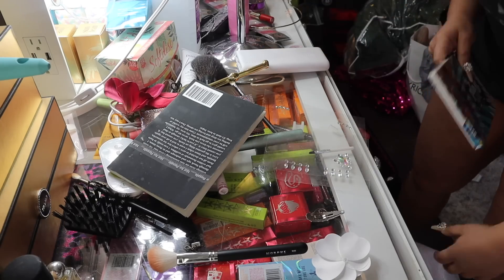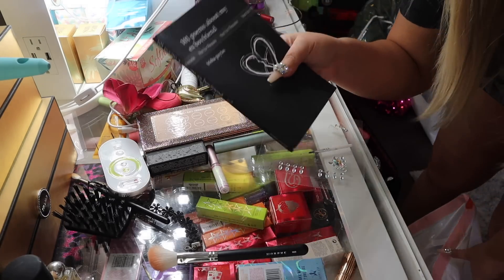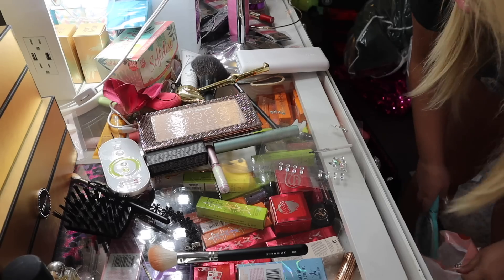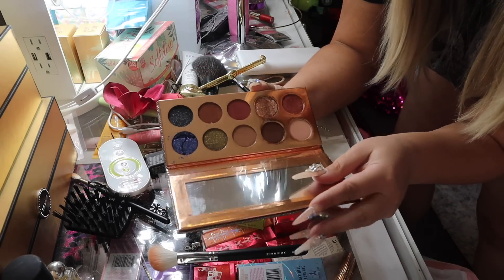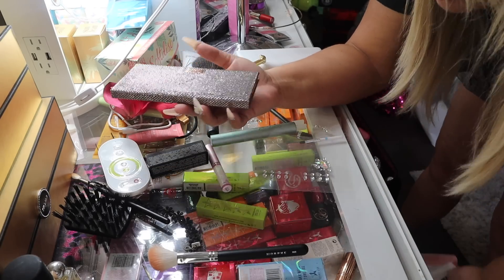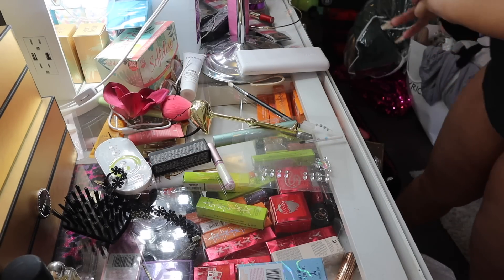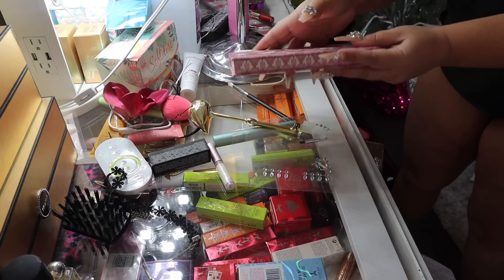BH Cosmetics - not about that life. No, not to this brush either. Desi - oh I loved this palette, this one was really, really pretty so I'm definitely going to be keeping this. Not kind of messy but that's okay. Always going to keep makeup brushes so I can clean them. I love this palette - this is one of my favorite palettes by Benefit.